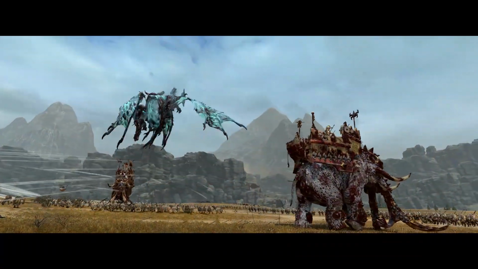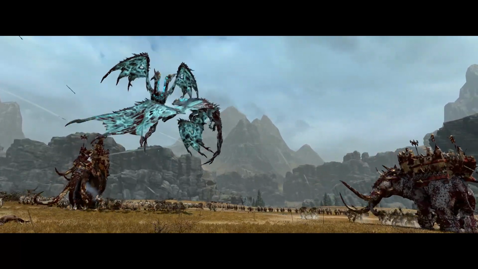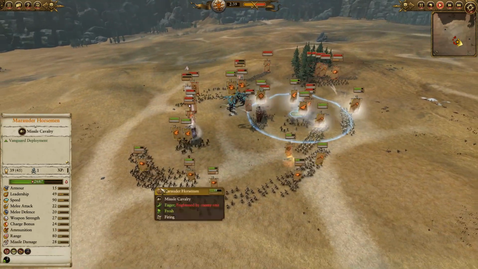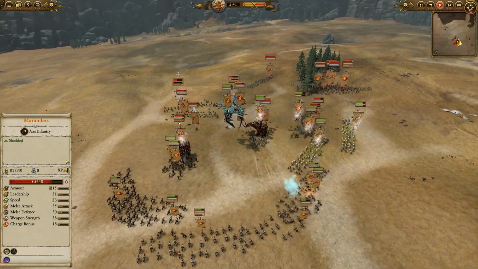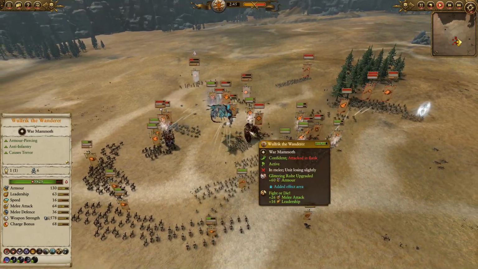And it's Frostworm versus Frostworm. So, yeah, you'd expect just the one with the health would win, but you never know. There is always going to be some RNG involved, and with all these Marauder Horsemen, we could see anything happen here. So here you can see Throg is fighting Wulfric. That's kind of bad for Wulfric, you know.